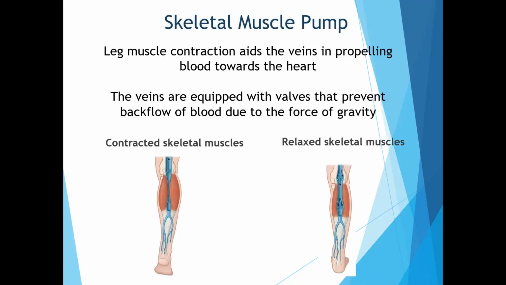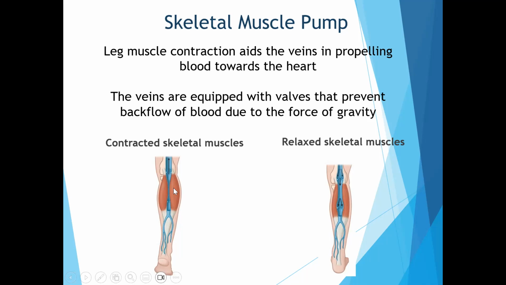Okay, last couple slides here, guys. Our skeletal muscle pump. This is how our skeletal muscles help our venous system work a little more efficiently. When we get contraction of our leg muscles, they're going to squeeze our veins, and that helps push the blood higher up. And then we talked earlier about how veins have these one-way valves. They're quite tiny in this picture.